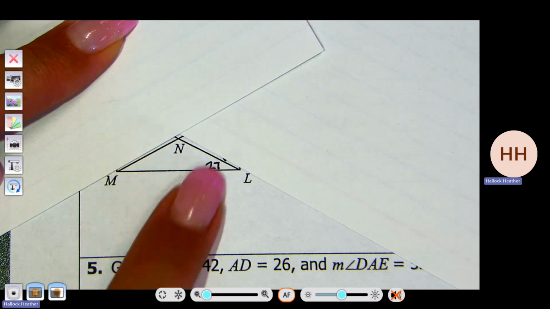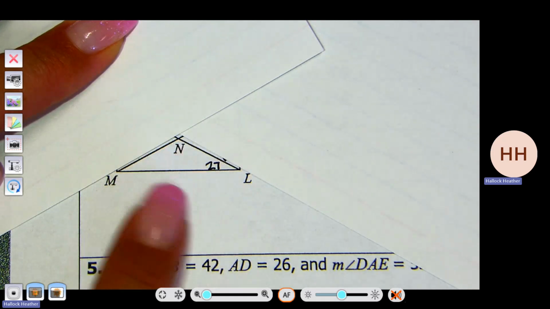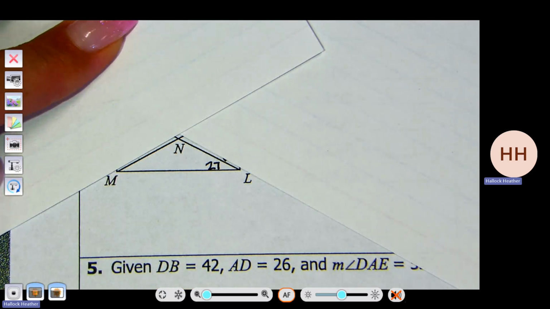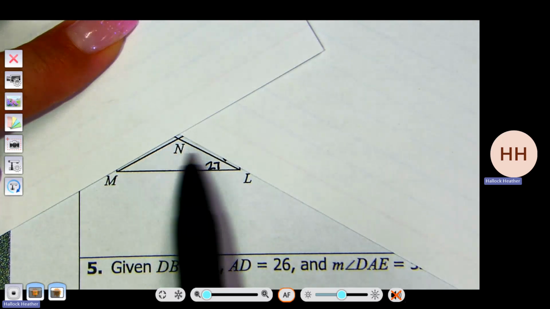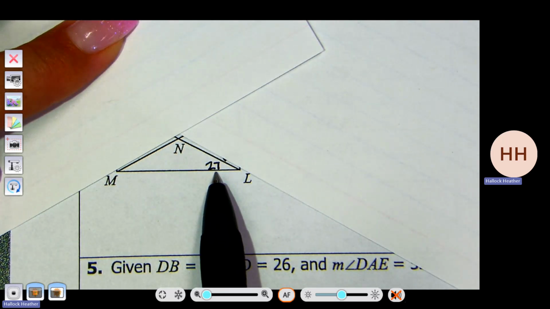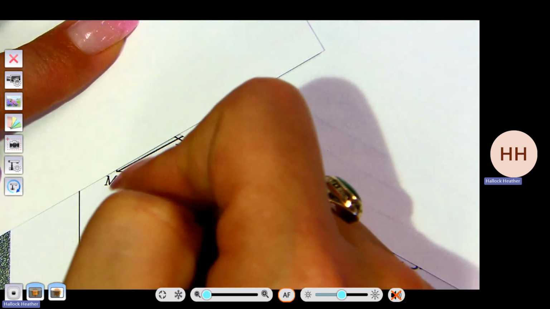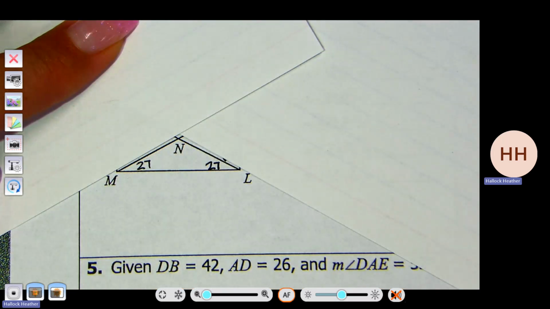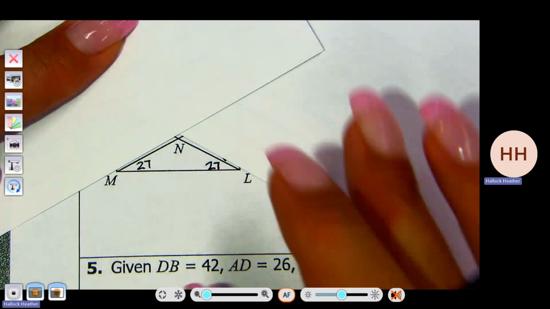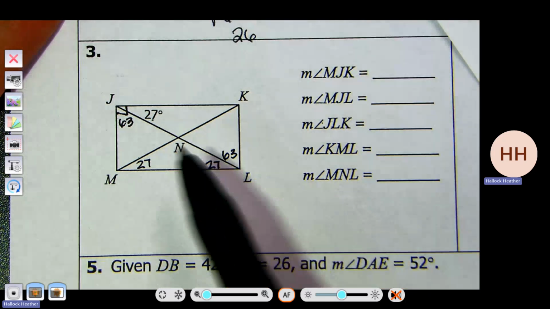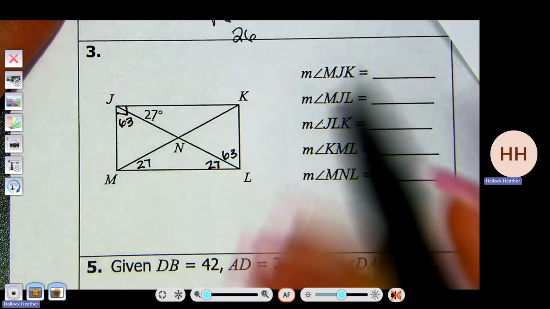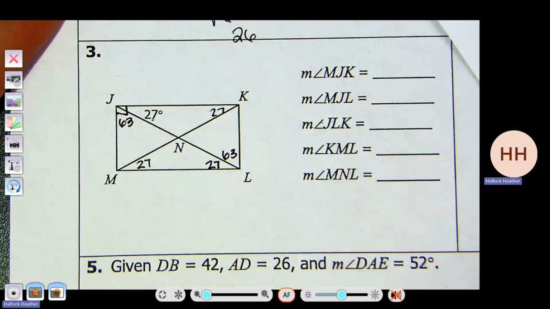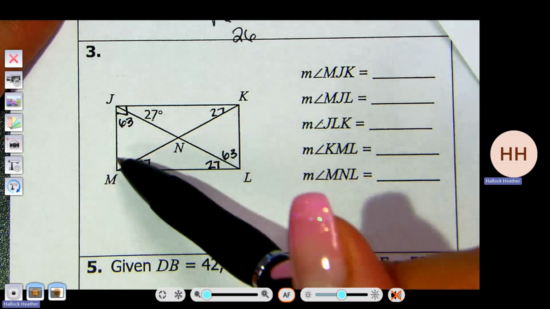So this is technically, does anybody remember what kind of triangle it is if it has two congruent sides? Isosceles. Isosceles triangles have a nice little trick. If the sides are congruent, then the base angles are also congruent. So if this is 27 degrees, it can't go at the top, but it can go at the other base angle. So 27 can go here because they match because the sides are congruent. So using that same method, I can jump across and put 27 up here, which means what's going to be in all the other little angles?